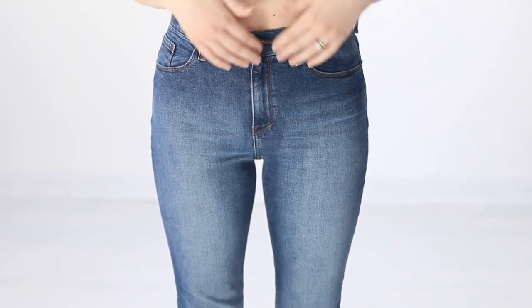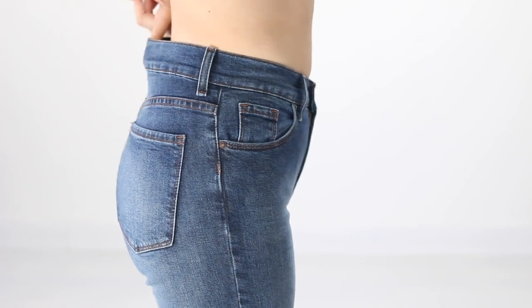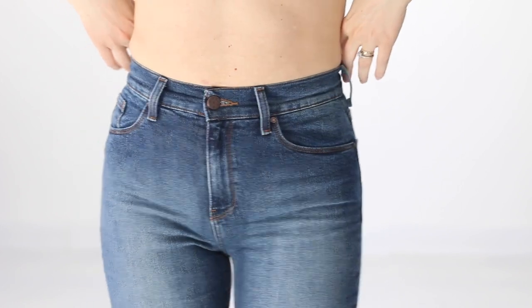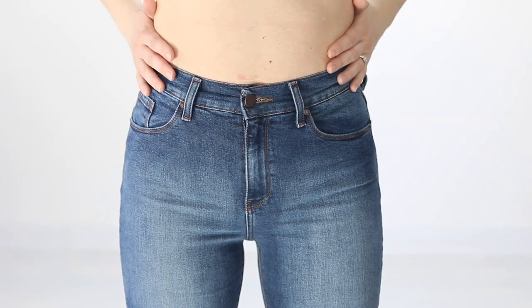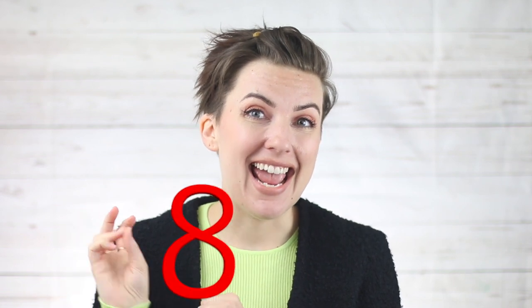Let's start with fit. This is a mom jean with a 10.25-inch rise and a 26-inch inseam. These were true to size — I got my size 26 and they were a little snug but did break in. That's how I wanted them to fit; if you want them a bit looser, go a size up. I really liked the fit in the waist and hips — nice and snug. The pocket size and placement was great because it really elongated the booty in a flattering way. A lot of times mom jeans look awkward on me, but I loved these. I scored these at an eight. I docked two points because I don't feel like there's anything new to the fit — they were a great pair of jeans, classic and flattering, but nothing that really separated their fit.